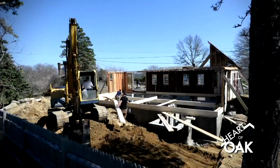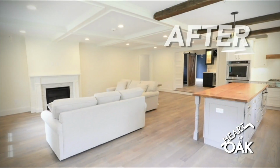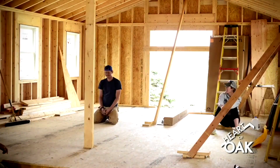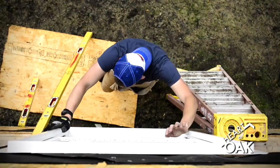I want to share the reality of what we do, how we do it. We strive to deliver a product that's a lot unlike anything else on the market. We look to build turnkey houses. We don't cut corners. We do it right the first time, and we make decisions that are on brand to what we expect and hold ourselves to every single day.